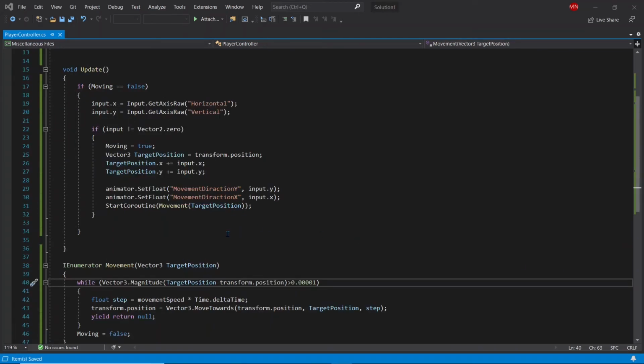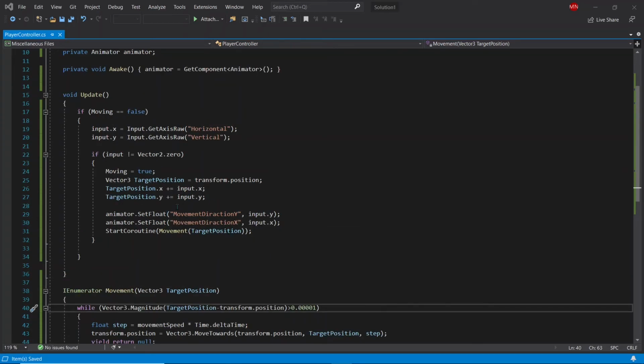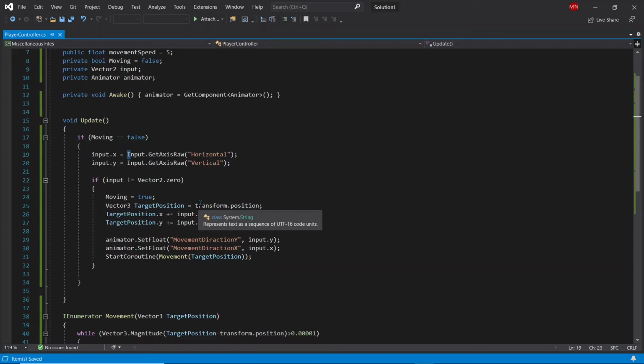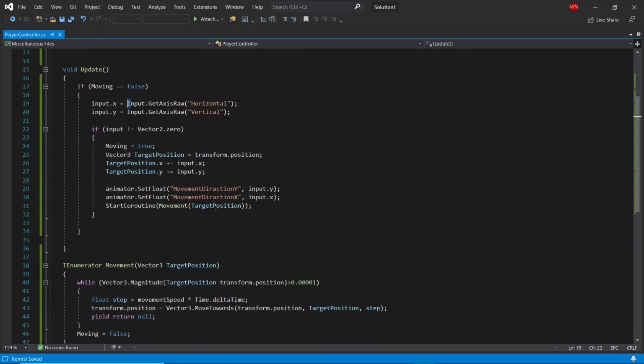A couple of minor things that I noticed straight away when I jumped into Unity, because it just didn't work, was that up here, this has to be a capital I. And then you also need to have input as Vector2, because you can't take obviously three-dimensional vectors. That's not something that it can take. It has to convert into that Vector3. And then there was just a typo down here as well. It said movementSpeed, and it needed to be movement. Otherwise, yeah, let's jump back into Unity and I'll show you it working, hopefully.